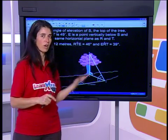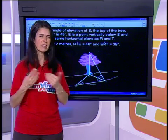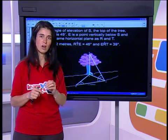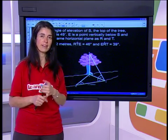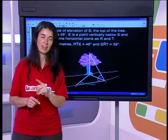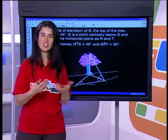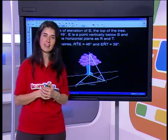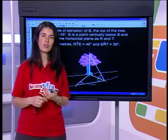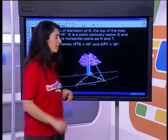So I've now got the context. There's a river, there's a tree on the opposite bank, and they've given us some angles and some measurements. Read it again to extract what those measurements are, to make sure that you've got every measurement on the diagram. And then you need to read it again to make sure you haven't missed anything. Because when you first get thrown with a problem, it's difficult to digest all the important facts at the outset. So be patient, read it once, read it twice to extract all the measurements, and read it the third time to make sure you haven't missed anything. So let's go to it.